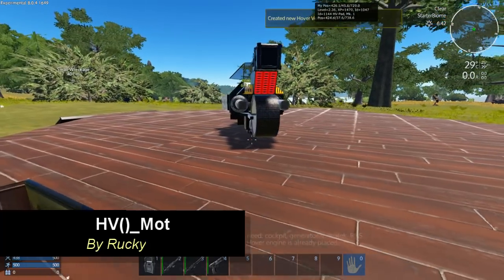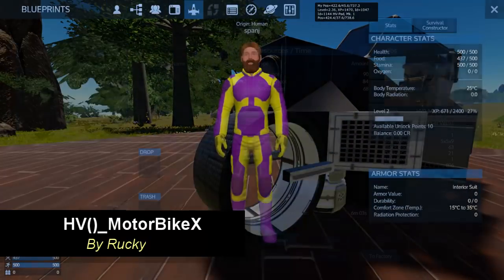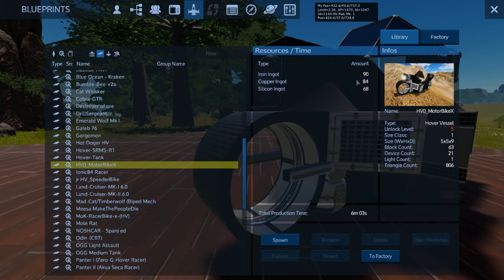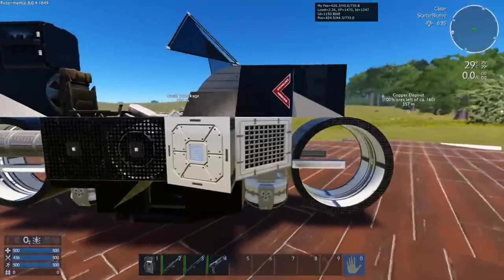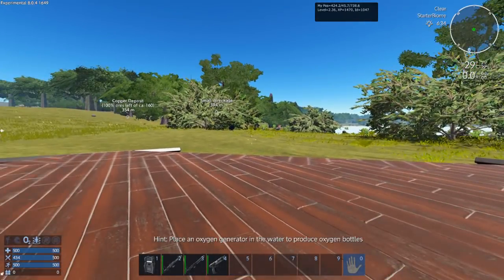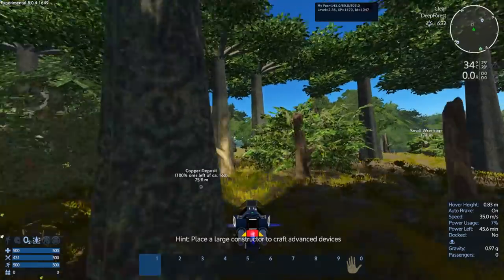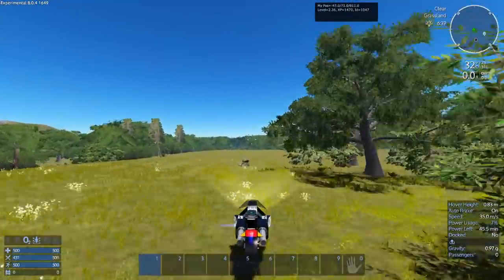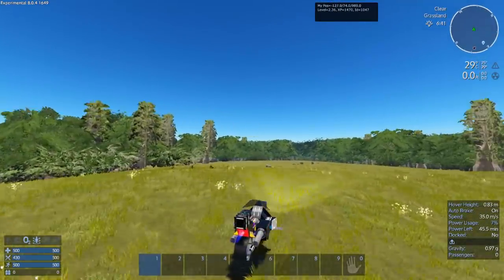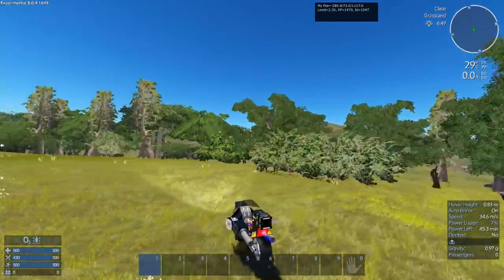So number 2 is the HV motorbike, which is by Rucky. And this is probably one of the cheapest starter HVs that you can get at 90 iron, 84 copper and 68 silicon. Unlocks at level 5, so it's not a level 3 hover machine as some things are out there. But you can get level 5 pretty quick just by killing a few things, harvesting plants and things like that. And this thing is a perfectly formed little scout vessel. And considering it's only got 2 hover engines, it's pretty damn stable as well when running through the woods. So that's good. It's got a fridge on board, small cargo box, and it shouldn't be too difficult to modify with an armor locker later as well.